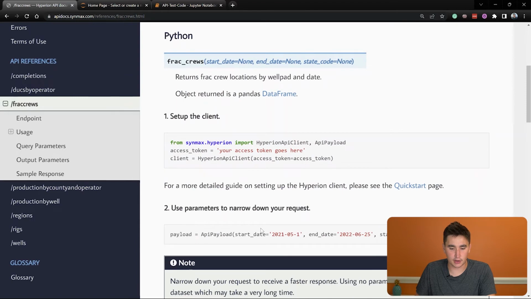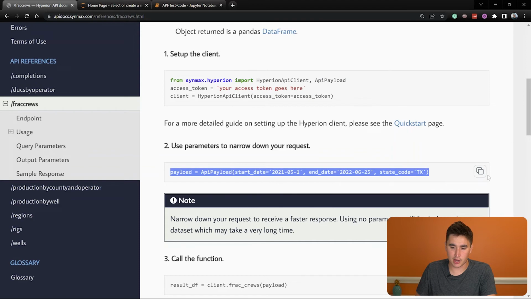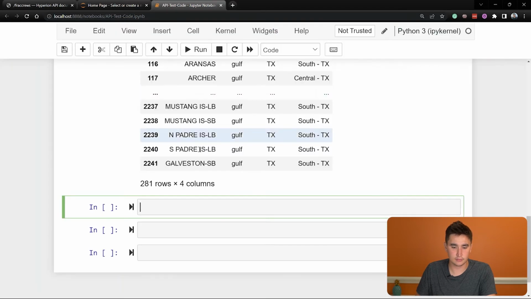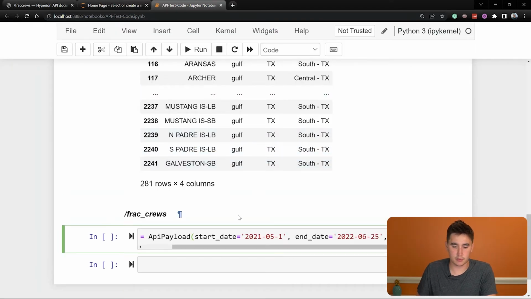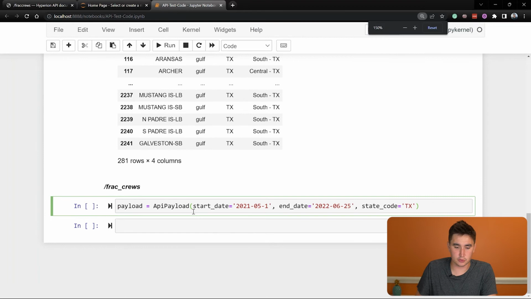So we can follow the same process. Let's see how we run the code. We're all good with this, but now we can actually pass in an API payload. So I'm going to just copy this line right here, pass in this line for API payload. And because we're just doing an example here, I think what makes the most sense is to make this a very small amount of data.